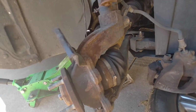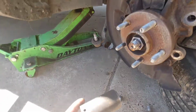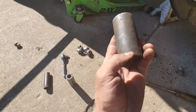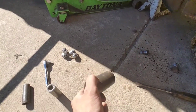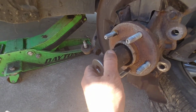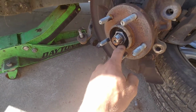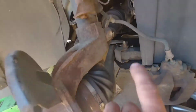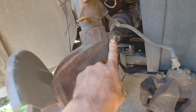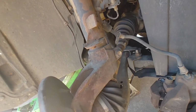So now we're going to be back here. I'm going to zip this off. I use a 1.25 inch, which I'm sure a metric one fits better, but this actually feels nice and tight. It's a 6-point. So I'm going to zip this off, and then this is a 15 up here. I'm going to lube this before I do it, and I'm going to lube up here, and then we'll get this off.